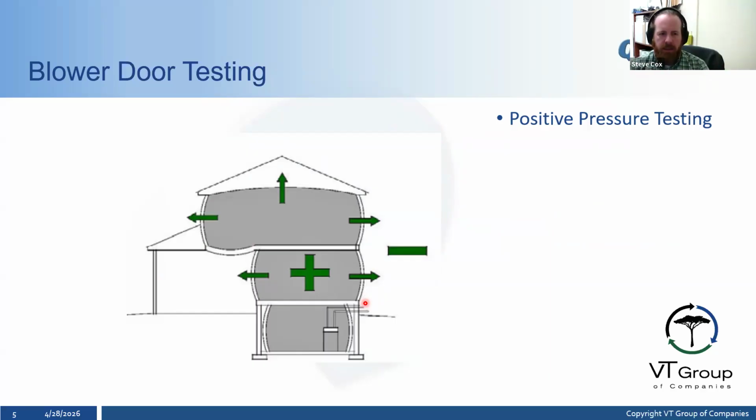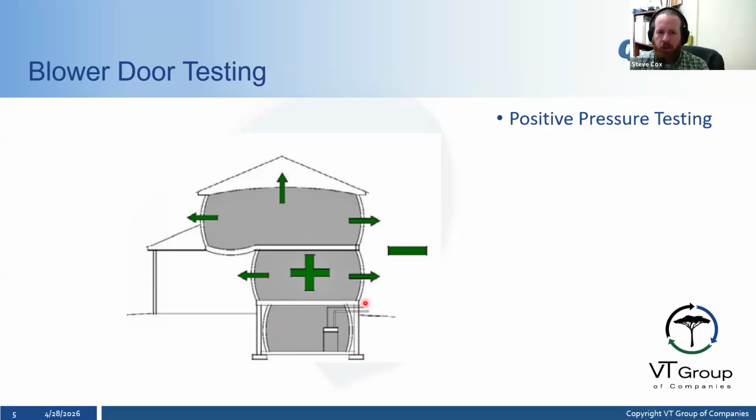An advantage to this is if we're doing a mid-construction blower door test, typically the air barrier in a construction house in Calgary is our poly layer, which is that plastic film. If we do a positive pressure test like this, we're pushing that poly up against the walls. So there's no risk of me tearing it down off of the studs and attic trusses. Okay, that has happened. If there's a wind or the fan goes crazy, sometimes that happens.